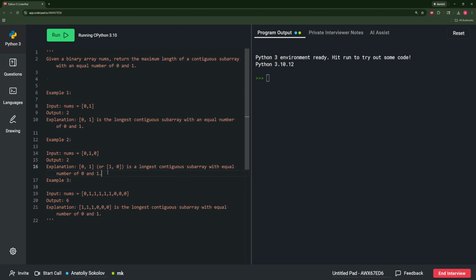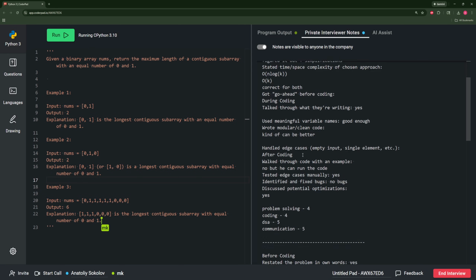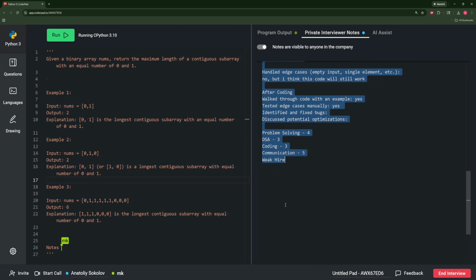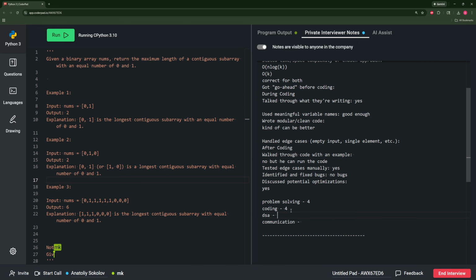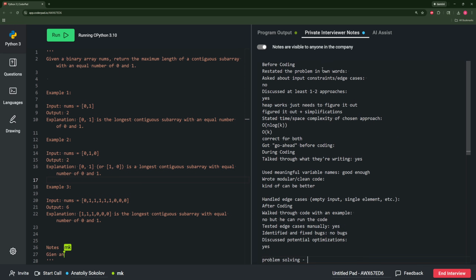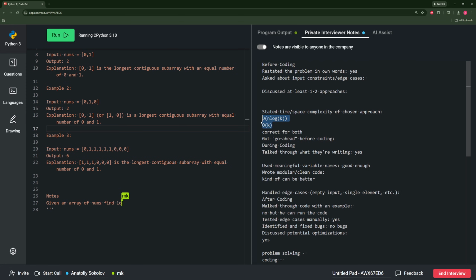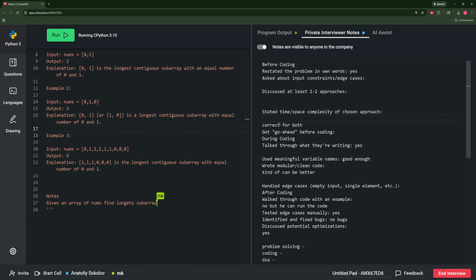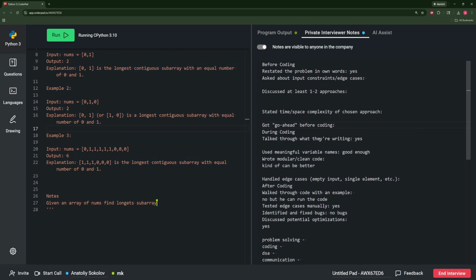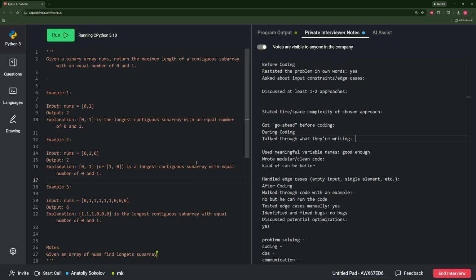Okay, so just to clarify the question, let's put some notes in the docstring. So we are given an array of nums, and we have to find the longest subarray, and the subarray must include zeros and ones only. Correct?